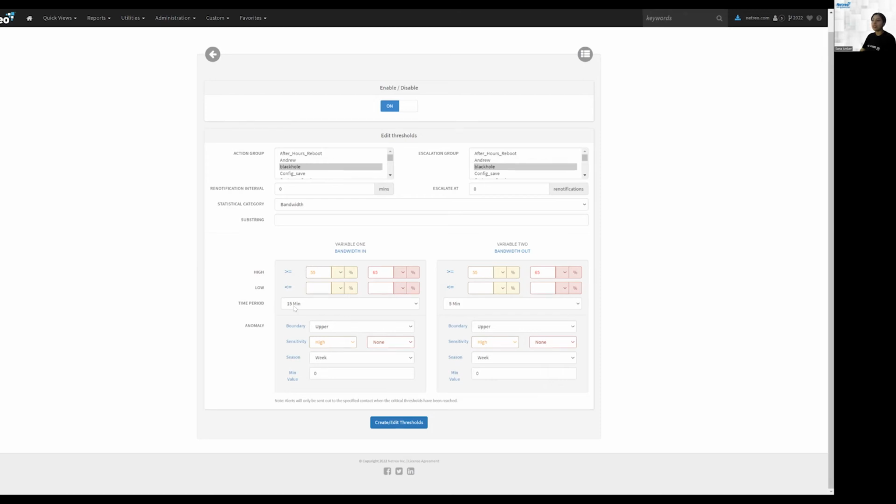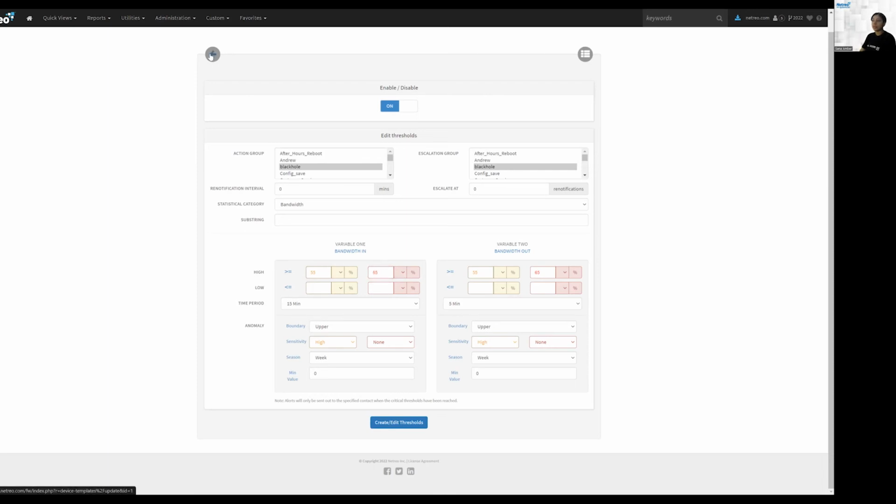So instead of giving a 5-minute time period, where it would trigger an alert at the first poll, you can give it as 15 minutes. That is, after 3 consecutive polls, a warning alert or a critical alert will be generated based on whatever threshold is given here. This is the warning threshold and this is the critical threshold. This is one important point here.